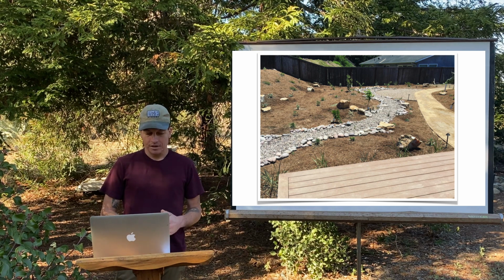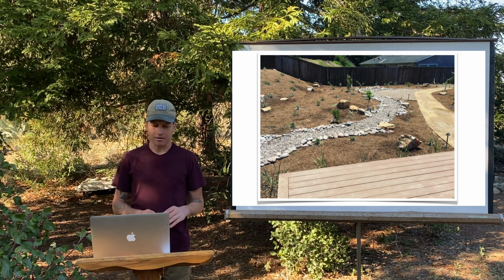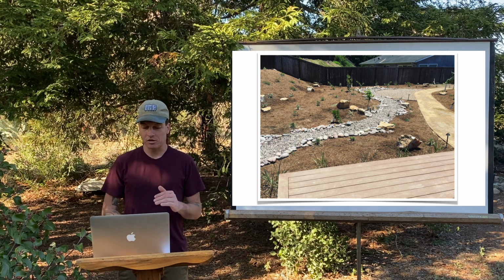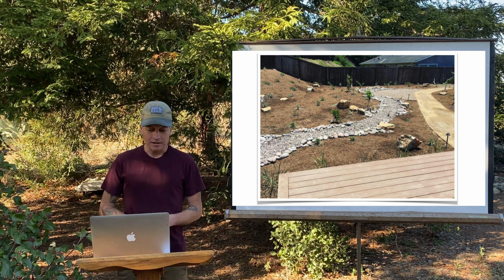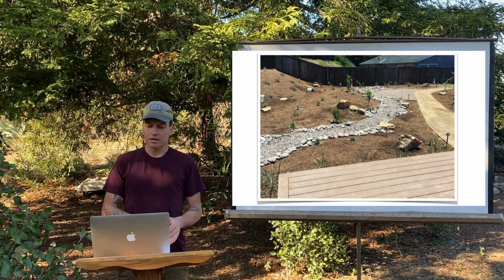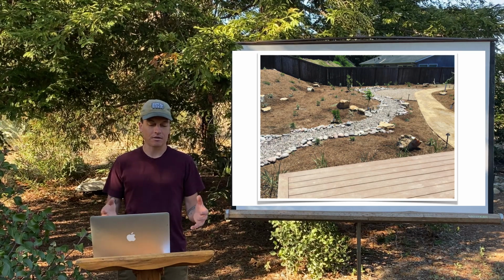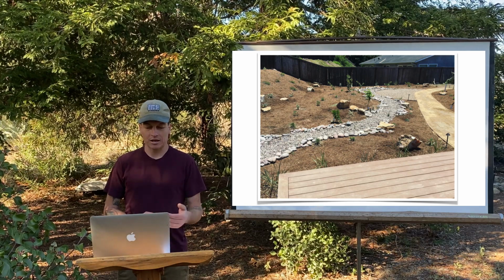Typically, with your planting techniques, it's very important how you plant a plant. It's very important to be mindful of your soil types. If you're dealing with a heavier clay versus a well-drained soil, that's going to dictate how much you water. And typically I stay around once a week if it's a medium drained soil and give it a very deep soak. In some situations you can carry that on for about 6 months, and then you can start adding a little bit of a further interval in between watering. But it's important to irrigate for the first year until you see plants become more established.